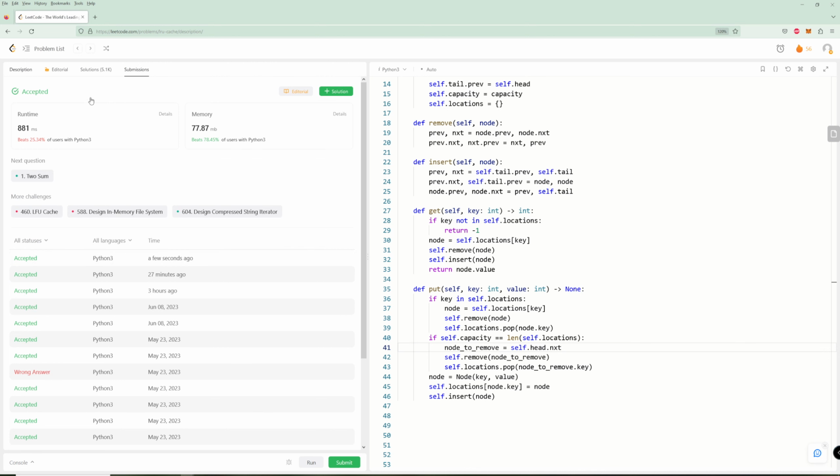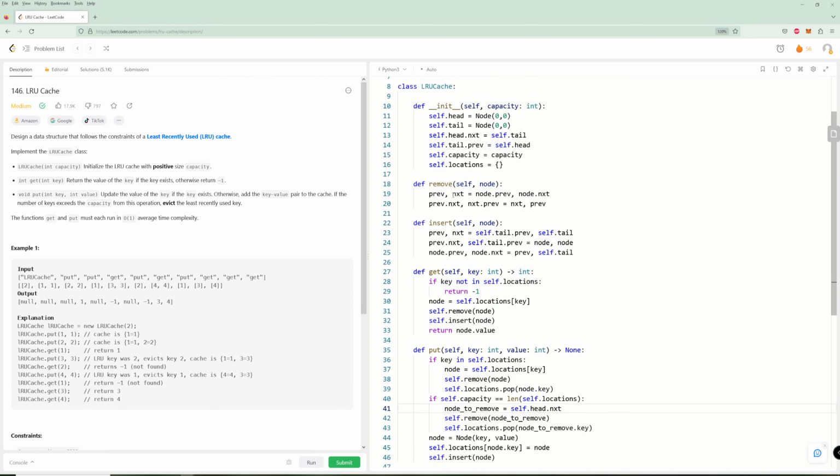Nice. Okay. All right. So now let's go and check all our functions to make sure they're big O of 1, right? So this remove is pretty straightforward. We're just changing 2 pointers. That's obviously big O of 1. Here, same thing. We're changing a couple pointers. Obviously big O of 1. Here, if the node is not there, that's big O of 1. And then we're doing remove, which is big O of 1, and we're doing insert, which is big O of 1. So that's the key. We're reusing these functions, and both of these are big O of 1.